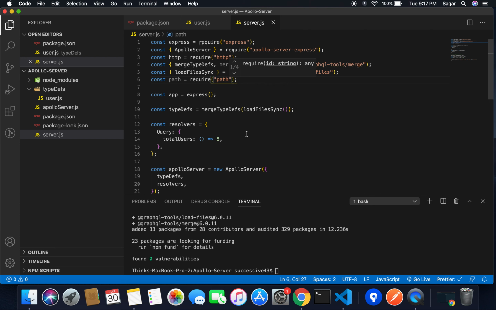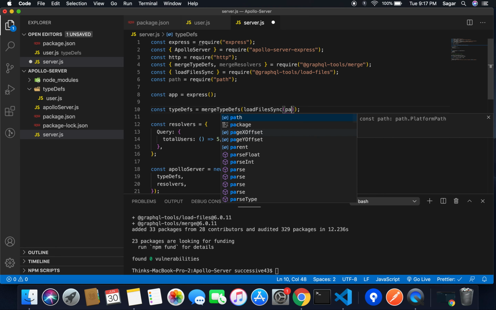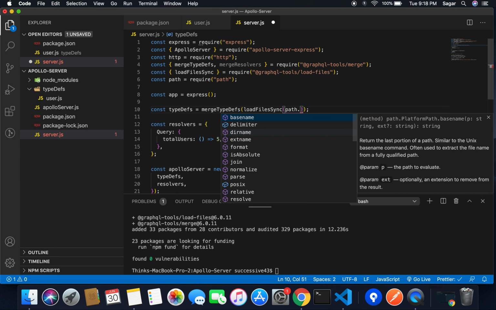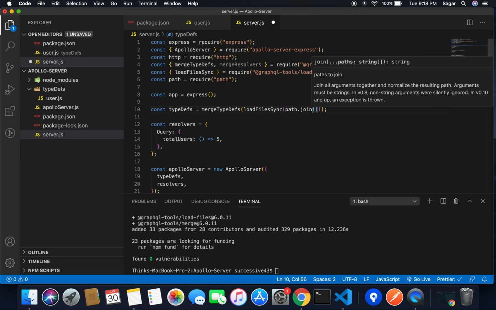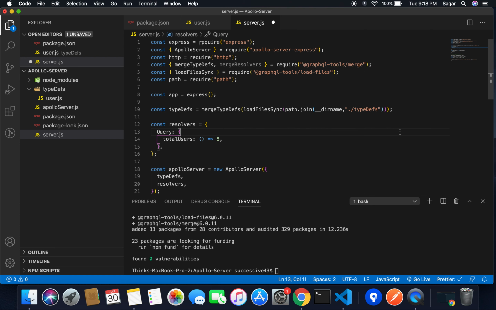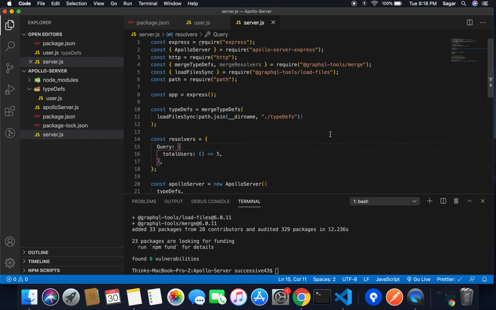Now inside loadFilesSync I'm gonna use path.join, and inside it should be __dirname, and the path of our folder, this one, typeDefs. Save this one and let's see whether it works or not.